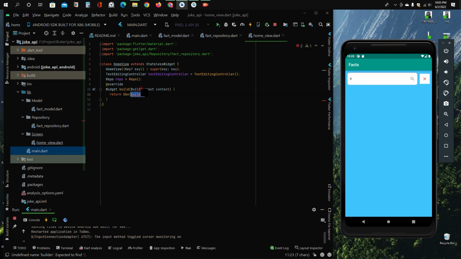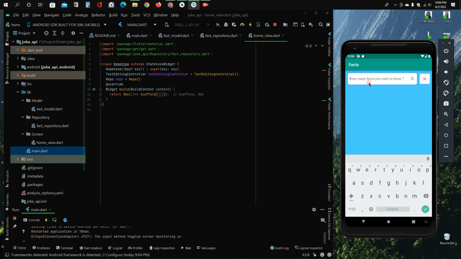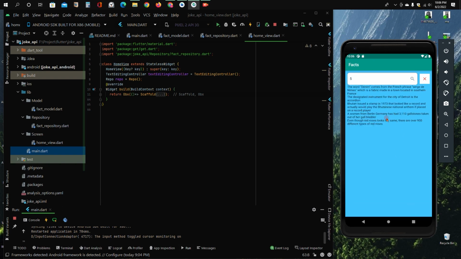Inside of that, yes, let's see. See, we got the text. Clear. The clear is not working because we said we will handle the clear part after a while. So let's see how we can handle that.